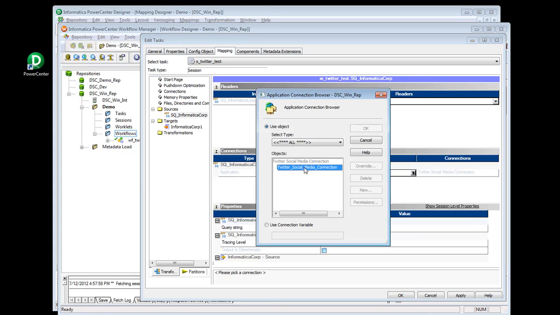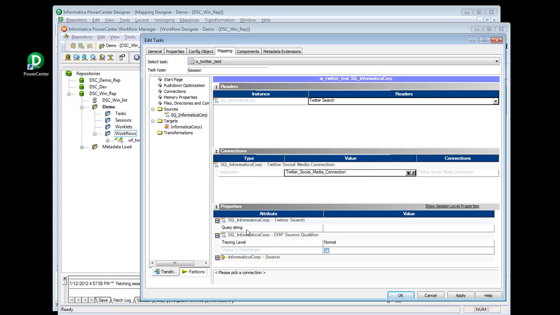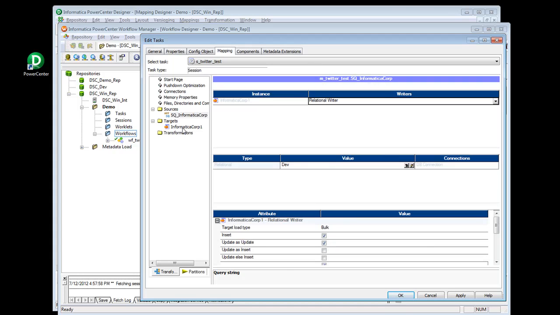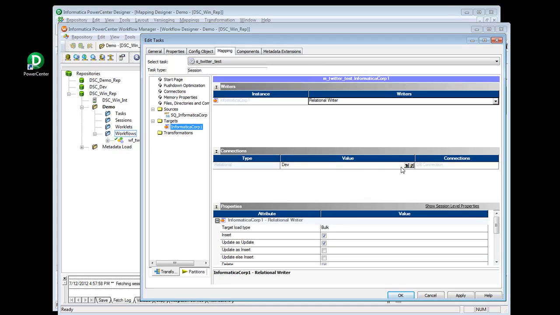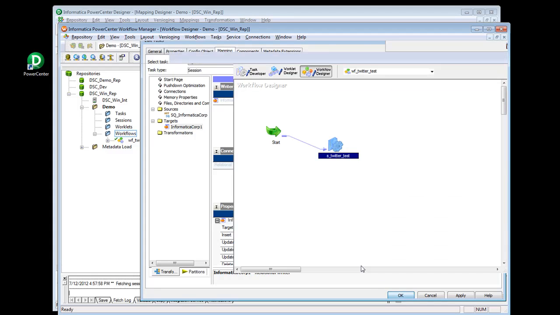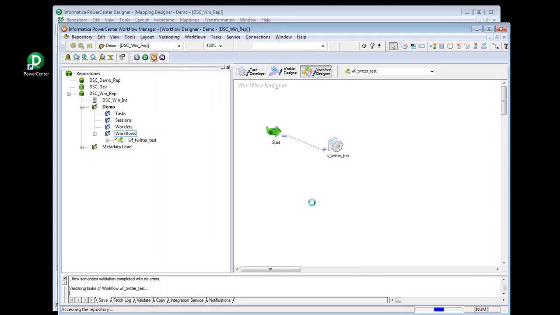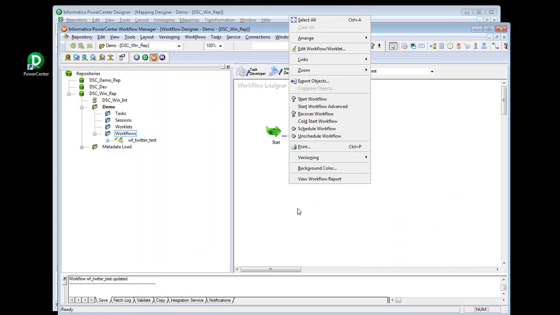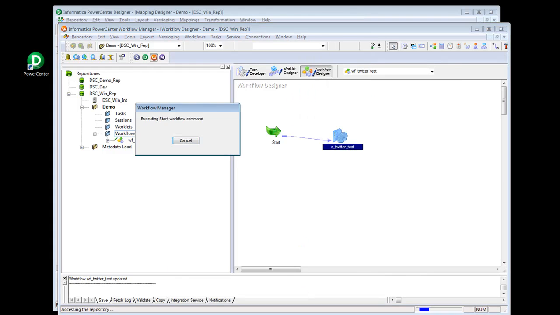So we're going to pick our Twitter Social Media Connection under Application. And this is where it's actually asking for the query string. That's where we're going to search for hash Informatica Corp. And I have a target of an Oracle database that defaulted to my dev instance. And so that's it. I'm going to run this, and we'll see if it runs for the first time.